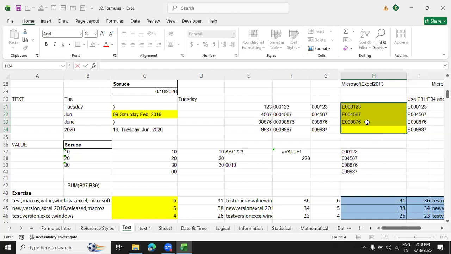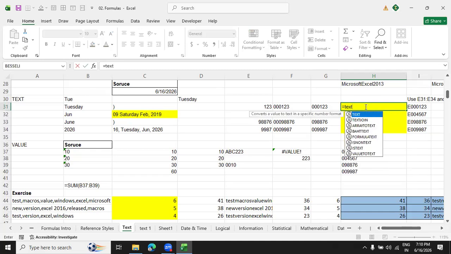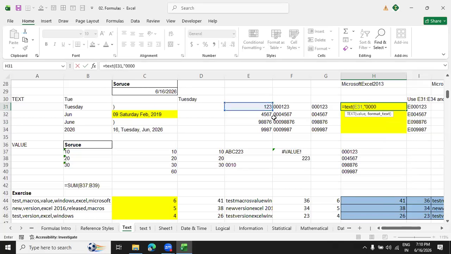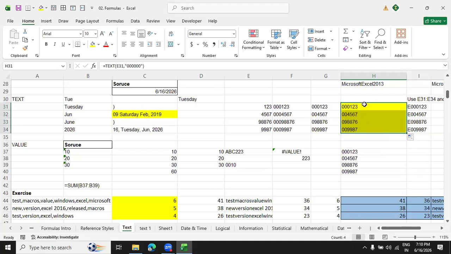Using the TEXT function, I can generate this. Value is this value, comma, format is 6 digits, 0 0 0 0 0 0, and hit enter. So you will get all these numbers in 6-digit format.